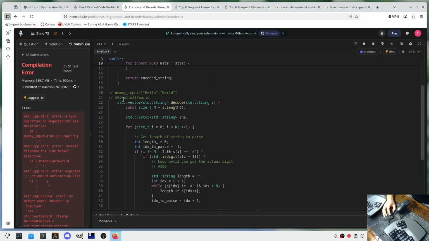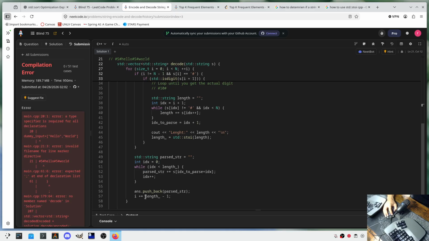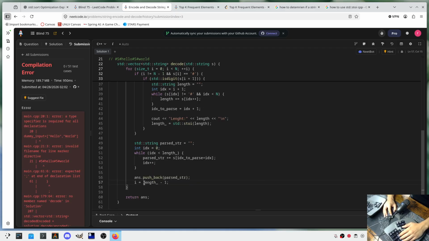Wait, I was never... Wait, why not set i to be where index was left off at? Right, so it's going to be index minus 1.